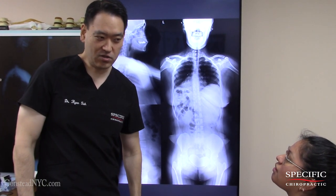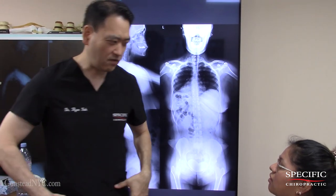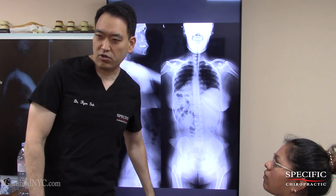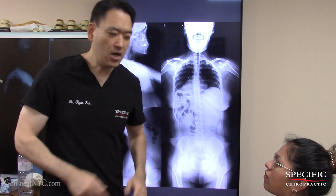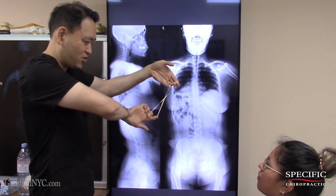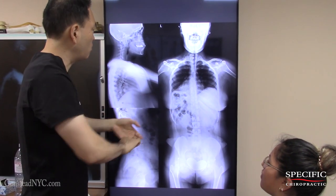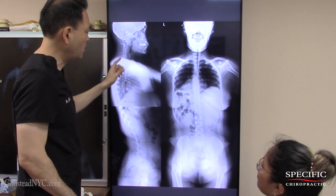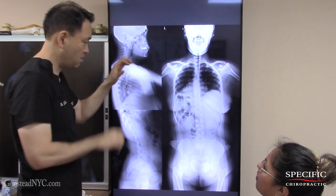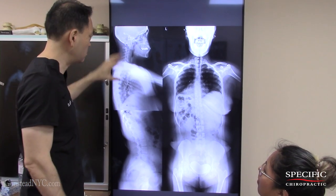So the real answer is we've got to get it back over here. Address the foundation itself. But again, because you're so wound up like this, how would you like your brain to be really badly twisted up like that? It doesn't like it, right? So as that defense mechanism, the body is trying to unwind that spinal cord. And this is that circuit breaker. That's what it does.